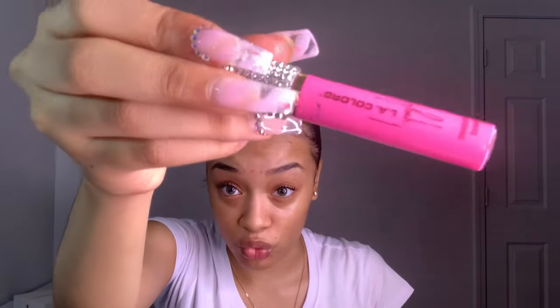I also forgot to add that from Jasmine's Accessories I got this cute little lip oil. It has shimmer inside and it's really pretty — it has a nice little pink tint on your lips that's not too overwhelming. My only thing is if you like bold pink looks, then this would definitely be for you. But I'm not a pink type of person, so I wouldn't use this daily — probably just as an accent for a pink look. The packaging is cute, and it's crazy because these two came at the same time with the exact same packaging.